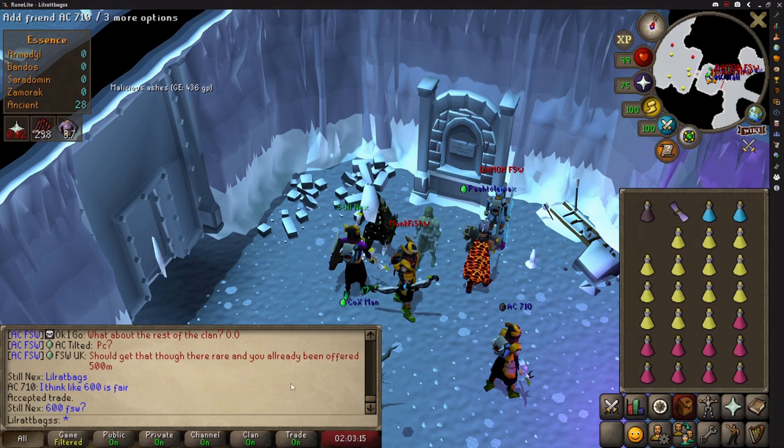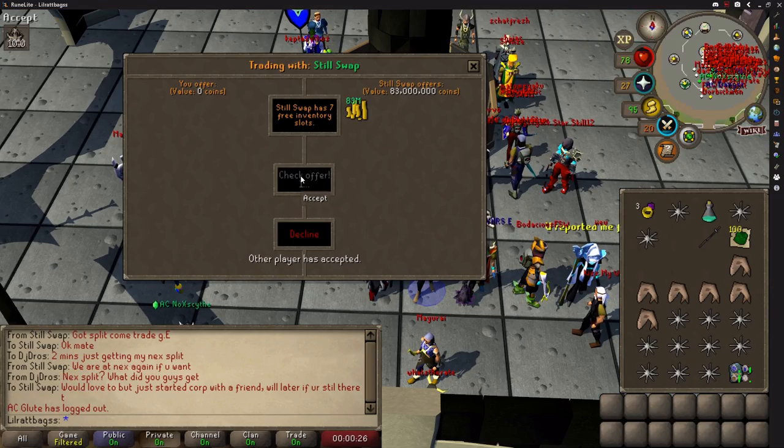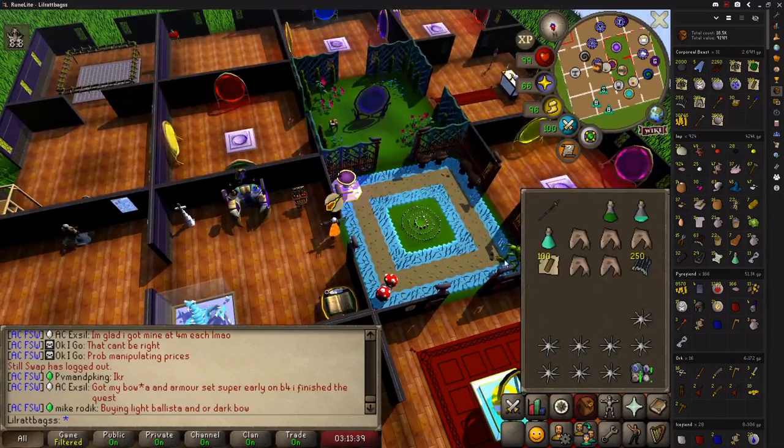We think we're going to get about 500 to 600 for this. We're still negotiating, but he's going to sort all that out. That's my split of the Turbo Legs. 83 million GP. I've got a world first. I've made tons of money this week.